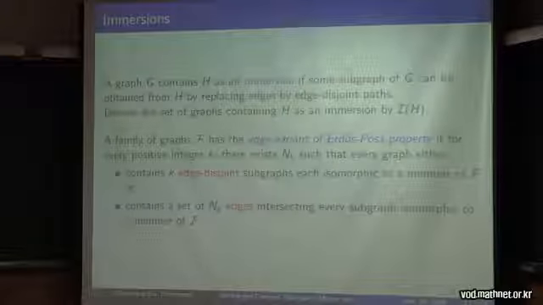So for the covering problem, I should not use a vertex to cover these edge-disjoint subgraphs, because if I have a vertex, it can be incident with many edge-disjoint subgraphs. So I should use edges to cover edge-disjoint subgraphs. So it gives us another kind of Erdős–Pósa property. It's called the edge variant of the Erdős–Pósa property. So formally, it says that any graph either contains k edge-disjoint such subgraphs, or you can delete a bounded number of edges to kill all such subgraphs.